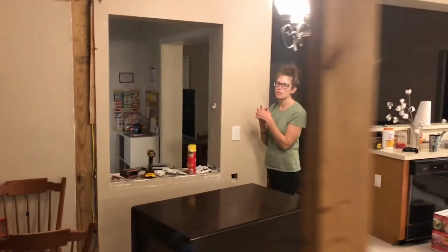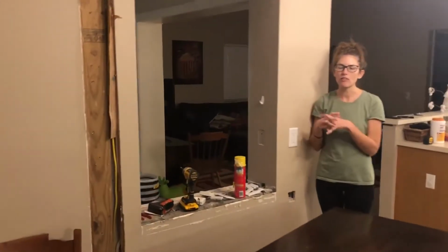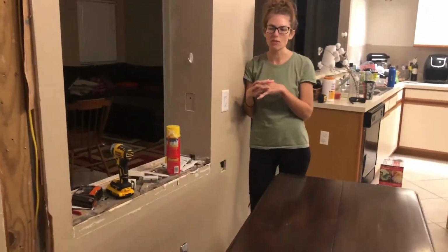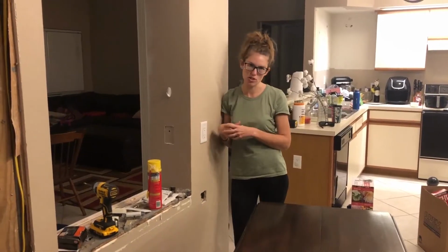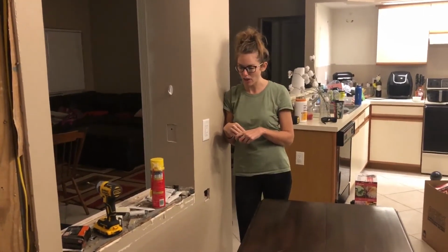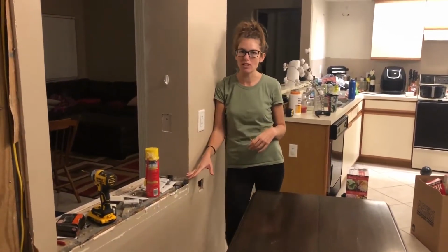And then something that my husband and I were trying to figure out, these are all the logistics, the little details, is where are we going to put the power, the electricity? One idea that I have is to maybe eventually make this a coffee bar.